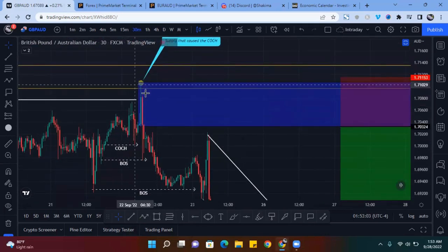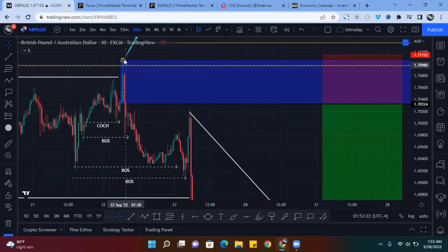without higher time frame mitigations. Essentially, what I found out is that when you don't wait for your change of characters to come off of your higher time frame or your lower time frame, then typically you get faked out like this, where you'll get wicked out by a pip or two. So context has to be there, has to be from your higher time frame, and then change of character. Anything earlier is going to be a fake change of character.